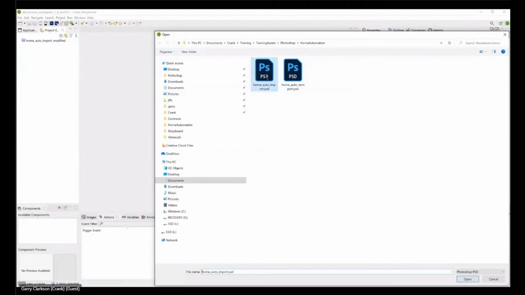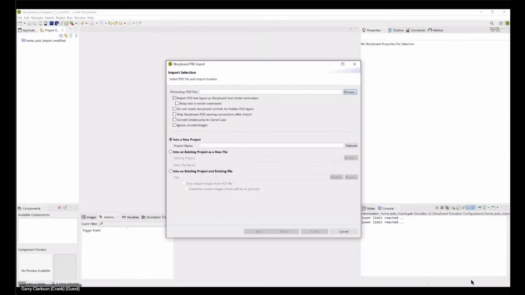So what I'll do is I'll select the PSD file. You don't actually have to have Photoshop to do this. We understand the file format. We break it apart and deconstruct it and withdraw all the assets from it. So for example, this scenario might be that you're working with an external design agency and they've been creating this initial prototype for some time, and they've sent it to you in an email, just the PSD file.